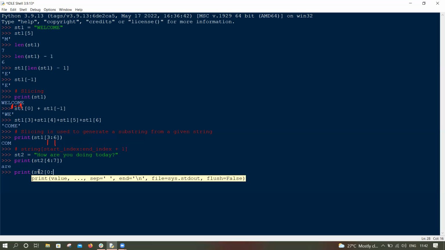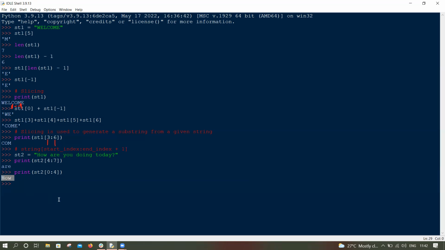So add the number of characters to your start index. I want 4 characters, add 4 to 0, you get 4. There are 4 characters, there's a space also. So just add the number of characters that you need to your starting index, and you'll get your second index where you want to end.